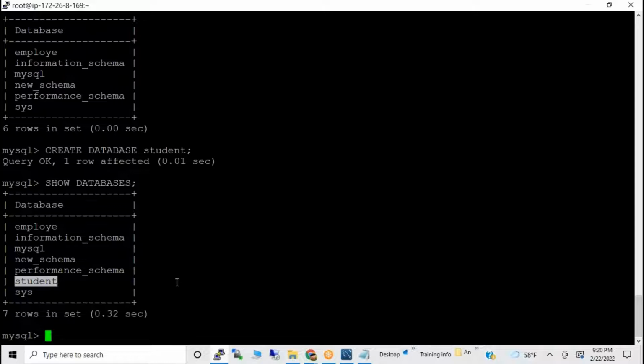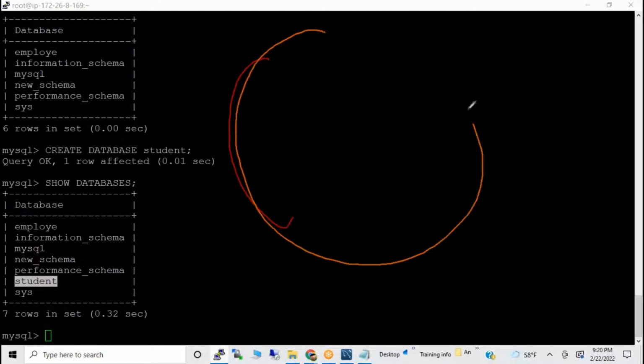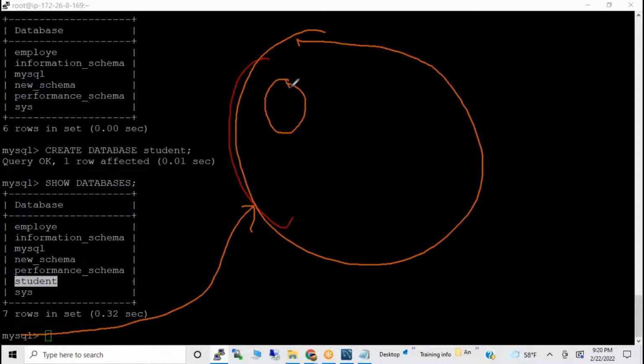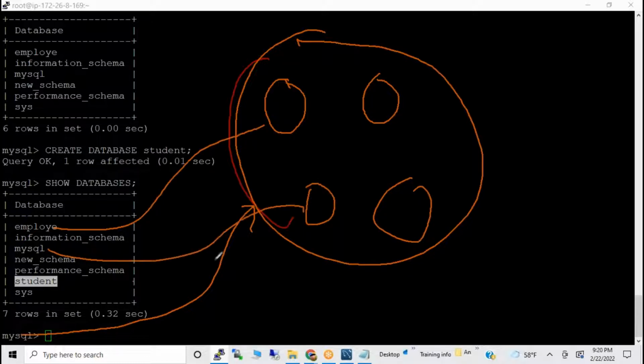But in this database there should be a table, just like an Excel sheet, where you need a number of columns. You understand, right? Two tables, employee table and student table. It's like MS Office: the total MySQL is the MS Office, and in that we are creating databases, like an employee database with all employee related information, or a student database with all student information. We are creating databases inside. You are understanding?